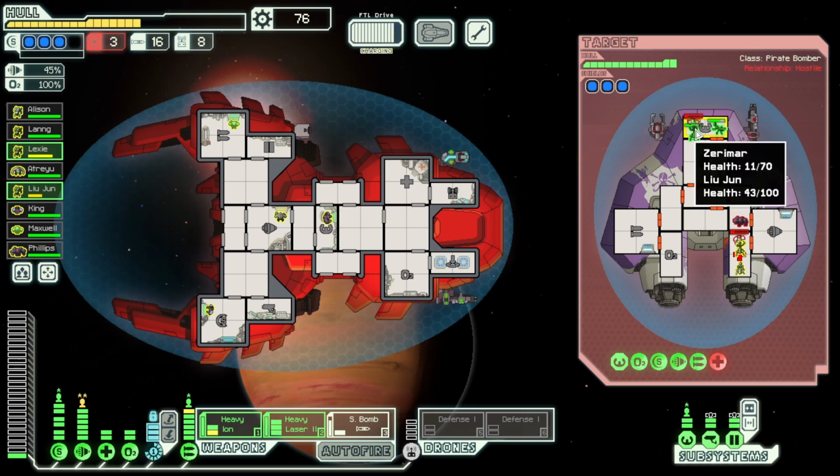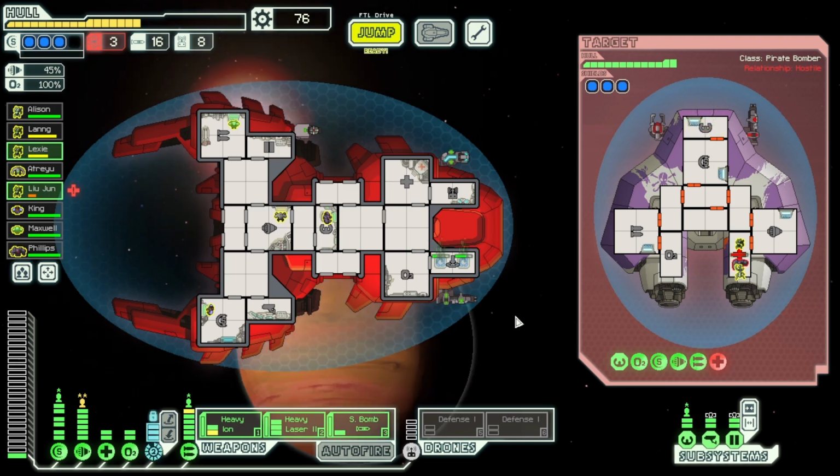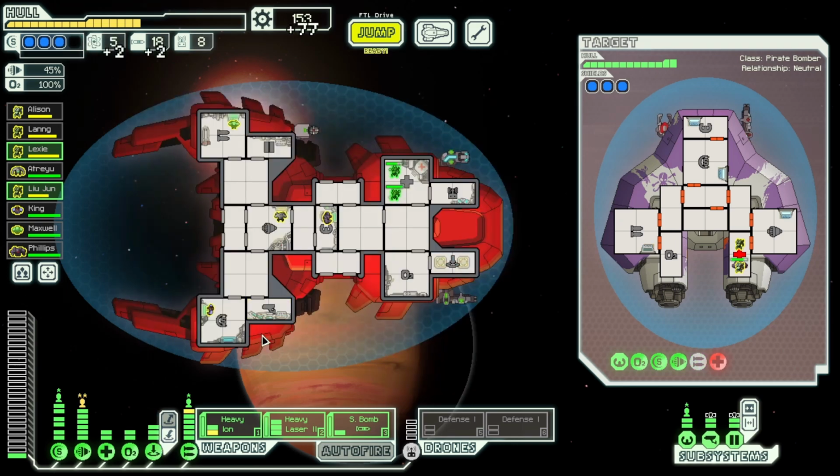This might hurt. Ouch. Yes, it hurt, but not too much. Let's take these guys out, get them healed up. That's the win. You scan the ship and detect no life signs. It appears the slaves all died in the fight. But we get 2 fuel, 2 missiles and 70 more scrap.